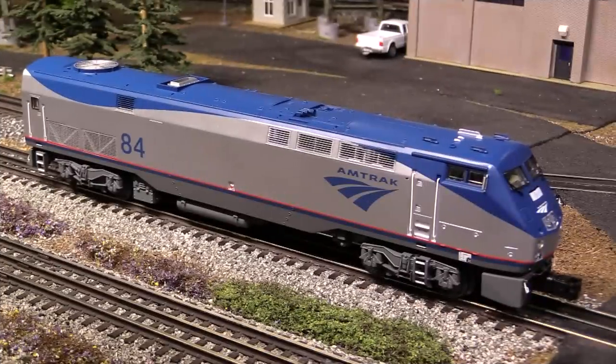That about wraps it up for this review. I really like this engine. The Genesis has been on my list of items to get for a long time. I know a lot of you fans have requested that I get one, and so I'm glad that I finally picked one up. I'm really happy with it.